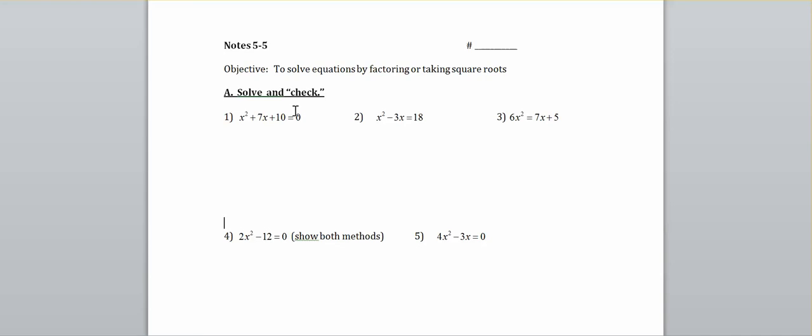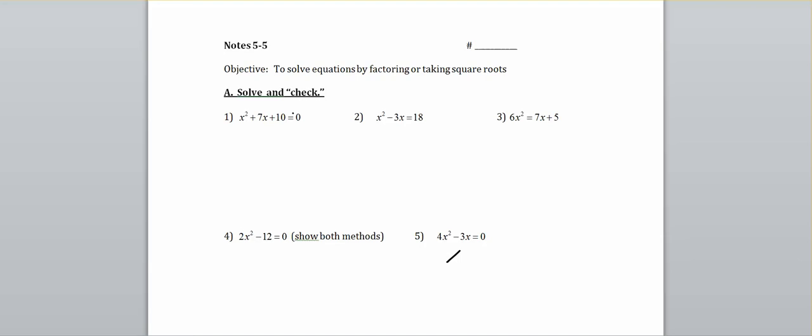So take a look at number 1. When we solve, the difference between number 1 and what you've seen so far, or in previous homeworks, is that x squared plus 7x plus 10 is what you saw before. But hold on, let me get my pen. We stopped right here. We didn't have this equal to 0, and now we have it equal to 0. So what we're trying to do is use factoring, but to solve the equation. So we're going to pretend like that 0 is not there.